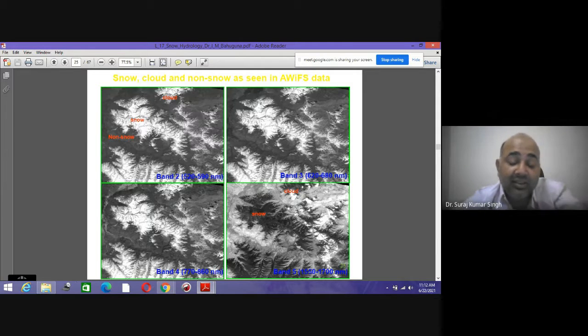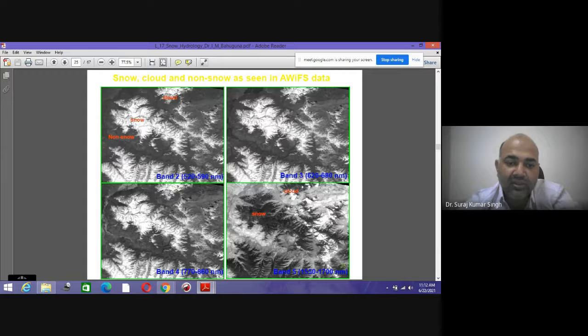The areas that are snow show a brighter white reflectance, but cloud also has white reflectance. But you can see here that the color of the cloud area is different from that of the snow area. Previously, when you were seeing a satellite image, all white looked like snow area, but once you identify these features, you can see these clouds. There are a lot of clouds in and around this glaciated area. Here also you can find clouds. The rest are non-vegetated area.